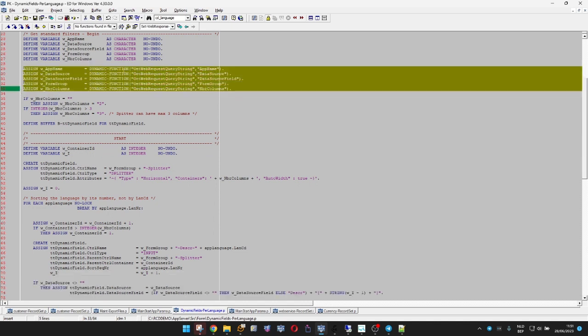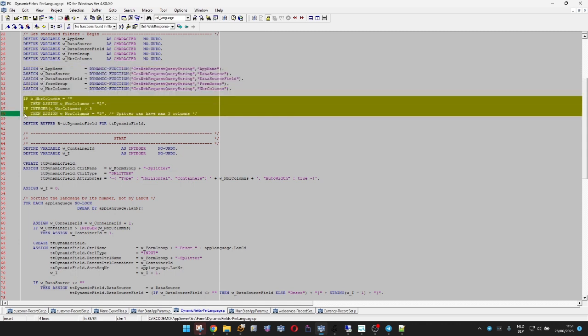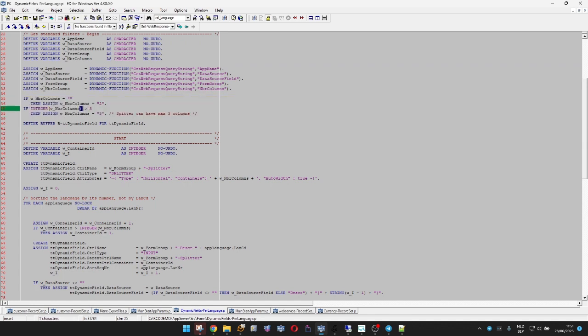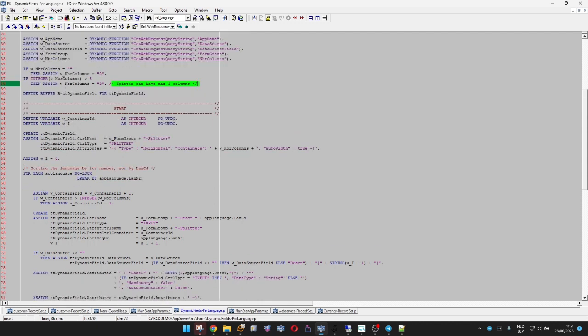This is all known stuff. We've covered that before. Here I'm setting some default values. If the number of columns is not passed or it's bigger than 3, I'll put that to 3 because the splitter can have maximum 3 columns. So I don't think I need a buffer, so I'll delete that.